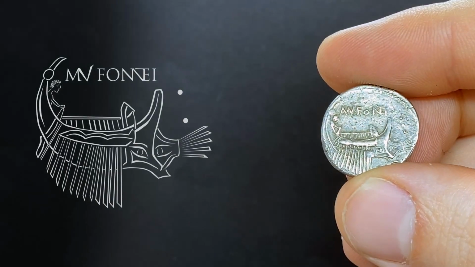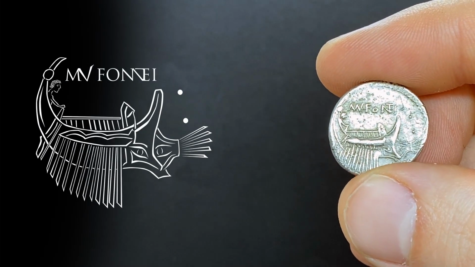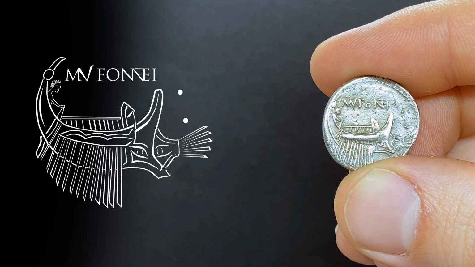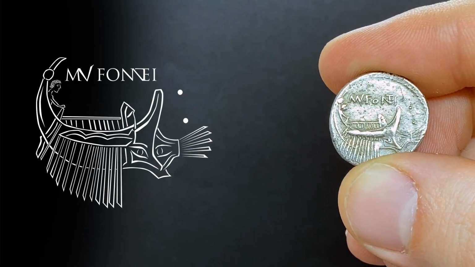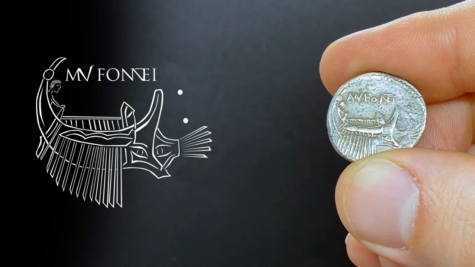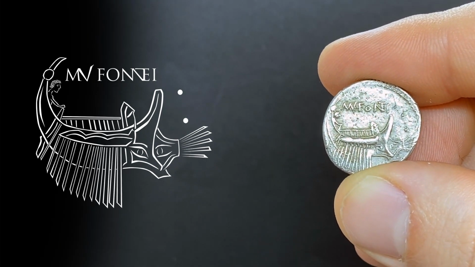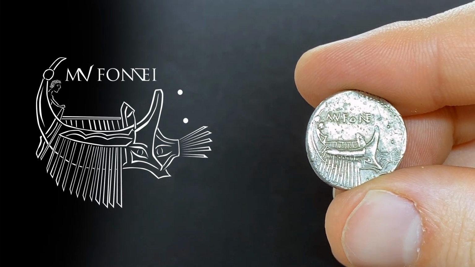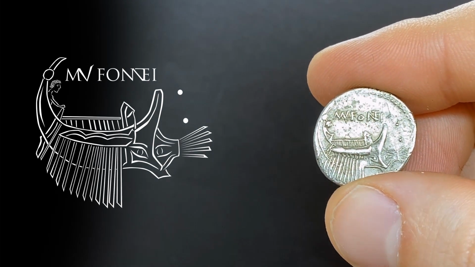The reverse is also fascinating, as it dialogues directly with the obverse, continuing the theme of navigation and exploration that the Dioscuri represent. We see a galley, the typical warship of the ancient world, with a lonely sailor looking at 2 dots. These dots are clearly there to represent 2 stars, Castor and Pollux, guiding him to his destination. The name on the field is that of the moneyer responsible for the issue, Manius Fonteius. Manius was definitely a very creative man. This is a lovely example of creativity and celebration of one of Rome's divinities in coin form.